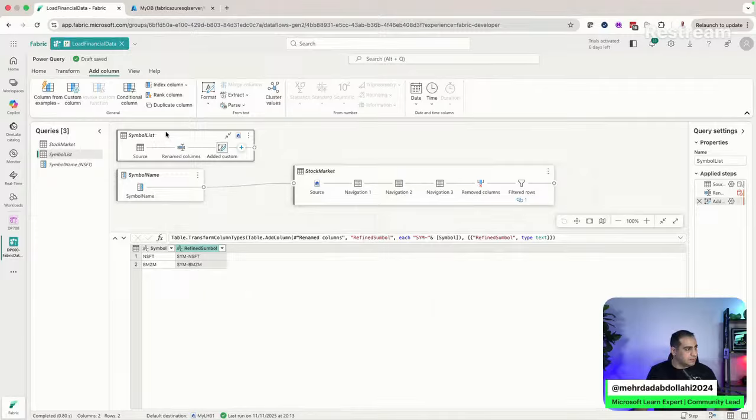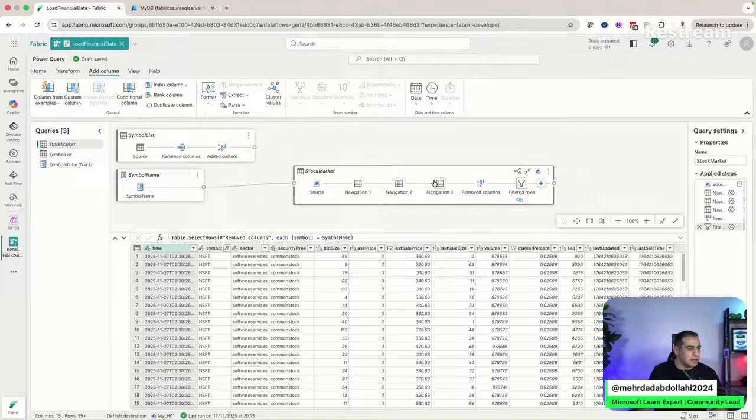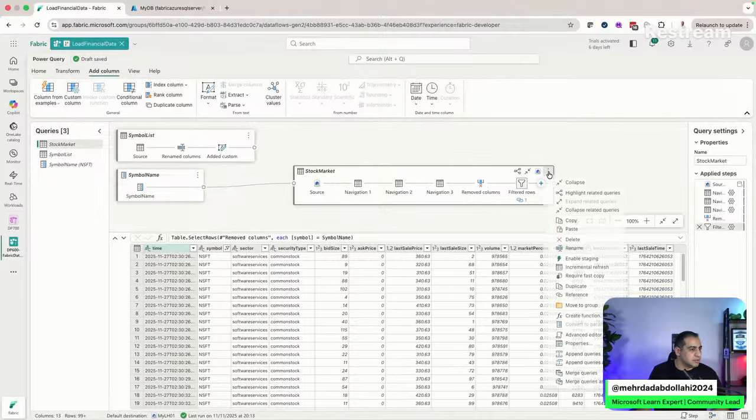Cool. And I want this column to be added to my destination, to the main item that I have. What I'm going to do is making a relationship between these two guys.